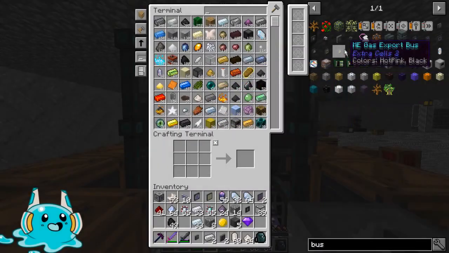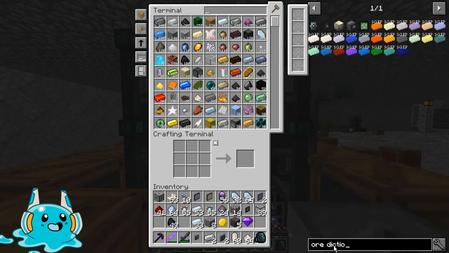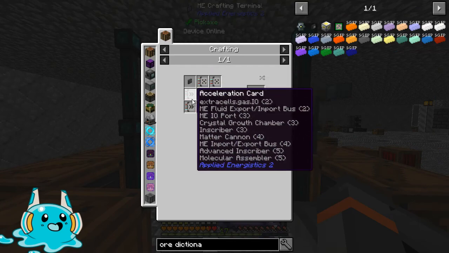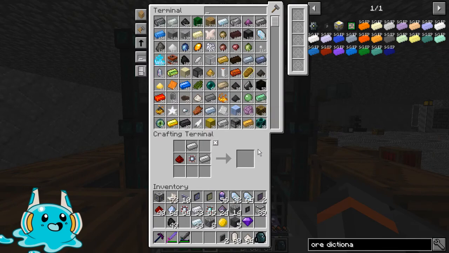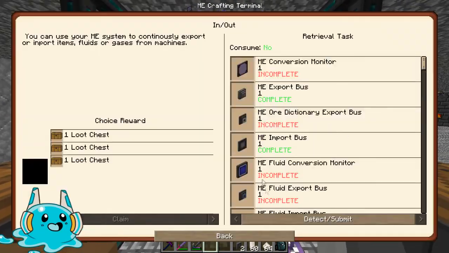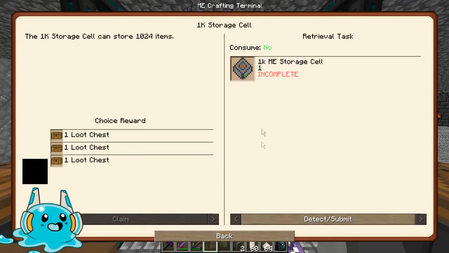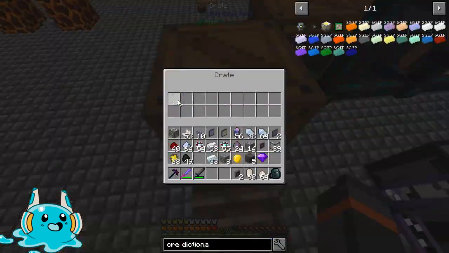So it also wants us to make the OR dictionary storage bus, or OR dictionary export bus, which require what? It requires 2 fuzzy cards and 3 acceleration cards. Okay. So that requires a lot. So let's put aside these guys for a while. Let's have a look at making some storage cells. These should be reasonably easy to make.